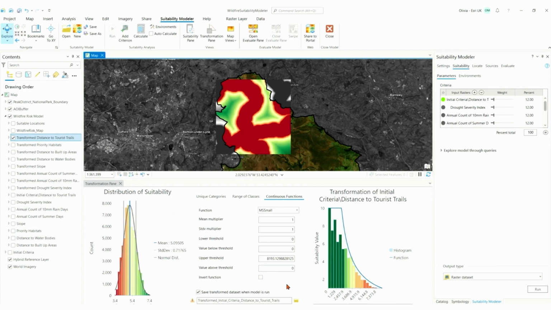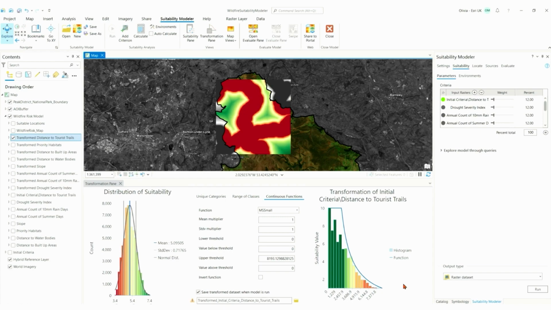The middle section allows us to select our transformation method, whether that be continuous or unique, depending on our data. And lastly, on the right-hand side, we have a transformation plot. This shows how our input criteria on the x-axis is converted to our suitability scale on the y-axis.